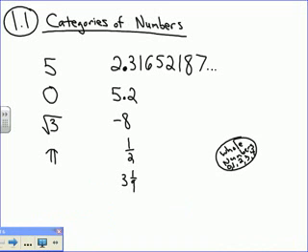Then if you get a little bit more advanced, what do we want to add on to that? Okay, you're right, Luke. We'll get to that in just a little bit. We'll get to that in a little bit too. Negatives. Let's add on the negatives. Anybody know what you call those? Integers. Thank you, Luke. Integers.